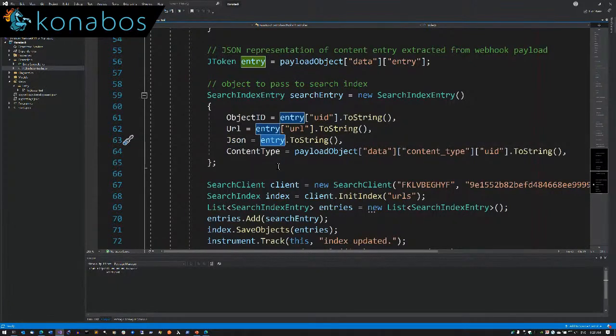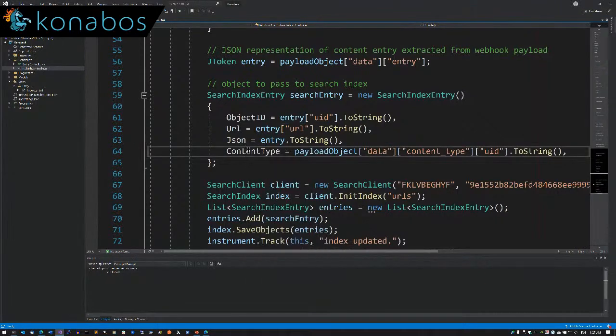So you can pull out individual fields for indexing to make your queries easier. But in my case, I don't have that need. I just want to put the JSON directly into the search index so that I can retrieve that JSON from the search index without going back to the CMS. I don't want to query the search index, get some identifiers, and then go back to the CMS to do something with them. So to the extent possible, I want to always get data that I need from search if I can't get it from a cache already.